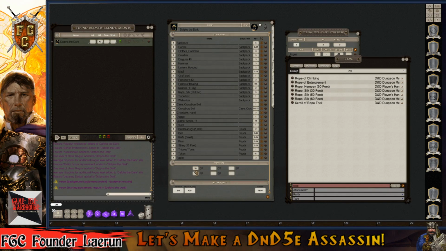I'm going to give her a few more coins. She has 22 gold, 11 silver, 13 copper, 1 electrum, 1 platinum. She's got a little bit of coinage on her.